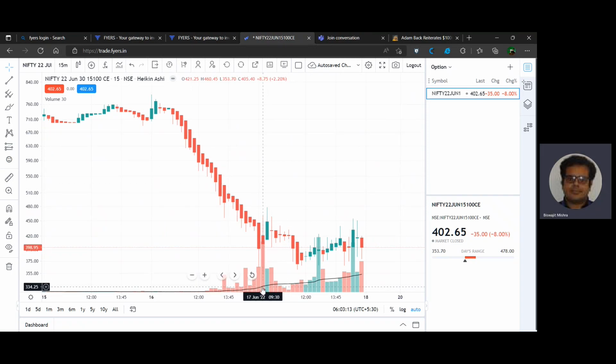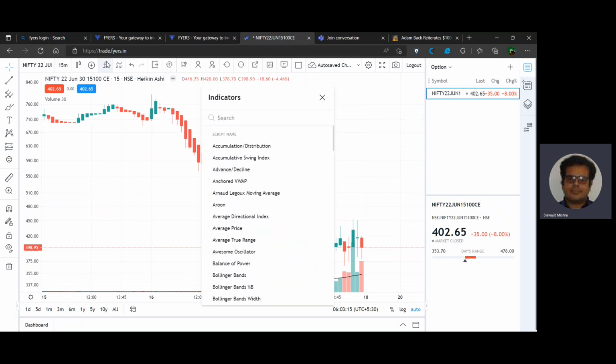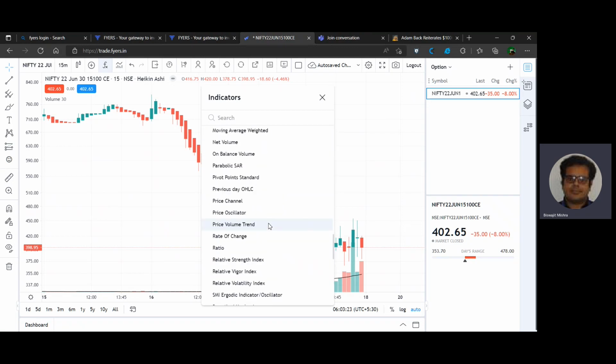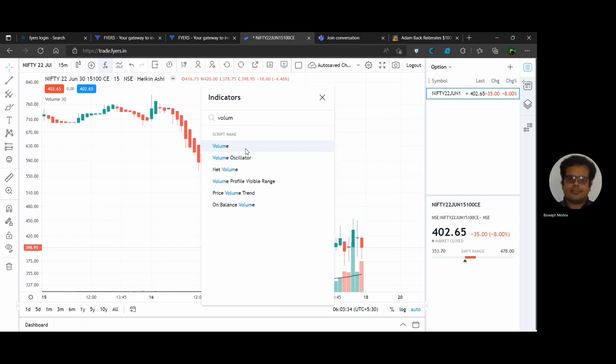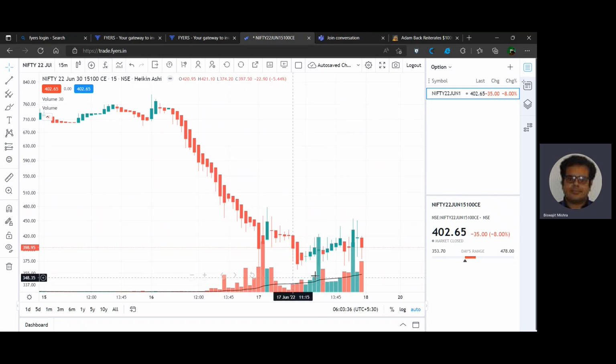The second thing that we do is the volume. How to get the volume? If you go to FX, FX stands for function, and these are different indicators. And for every indicator, we can do an algo, almost close to 150 different indicators. A lot of people use a combination of 2 or 3 different indicators. For the time being, we're using an indicator called volume, and this shows up here.